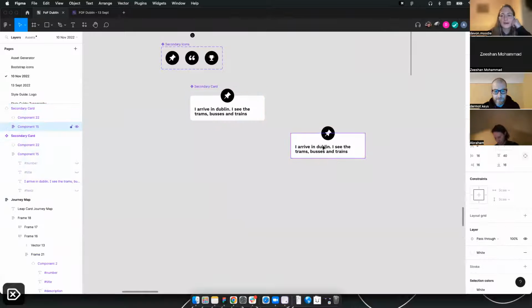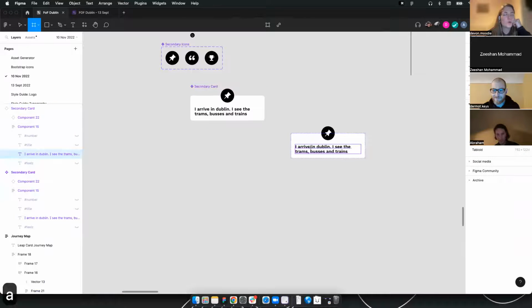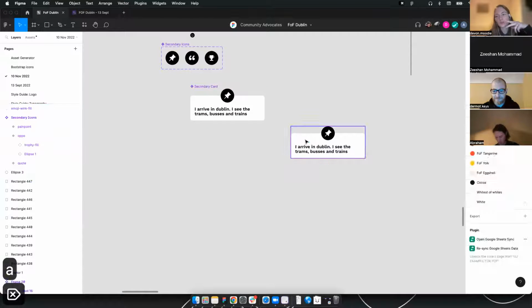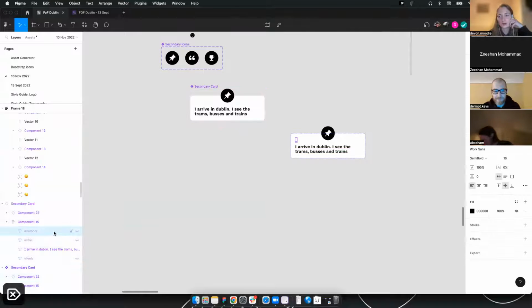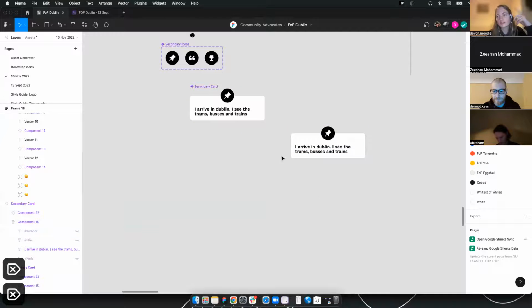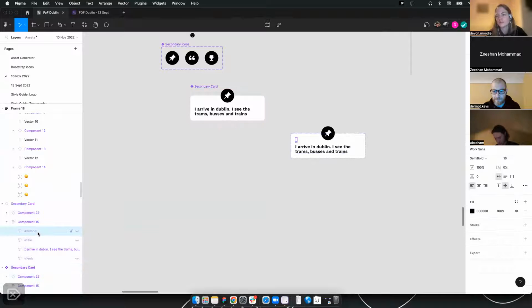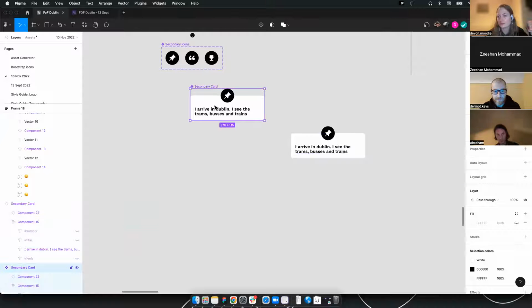For the quote one, for example, if you had the hashtag quote and that was in your Google Doc, can you sync just one column into a separate component, right?